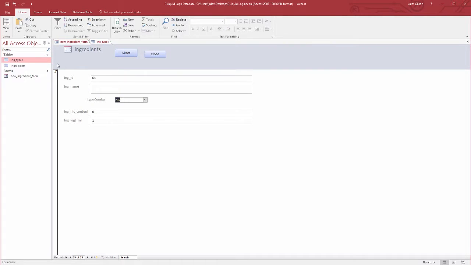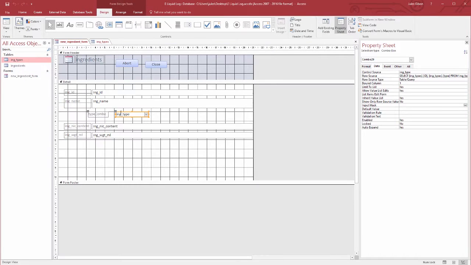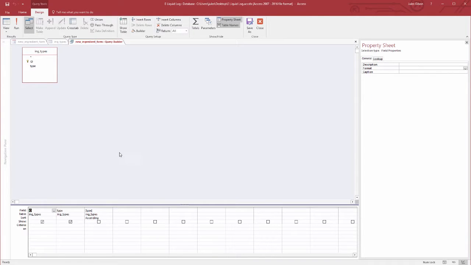The automated wizard thing in Access doesn't really appear to make that very easy, but it is very easy. So we're going to design view, and we can see the row source is a bit of SQL. Now if we click on the 3 dots, which opens up that SQL in the query part of Access, we can see the query that Access has created in the background in order to pull out the values for the drop down.